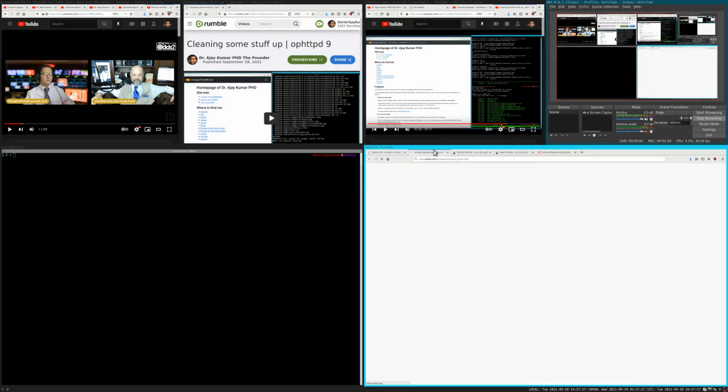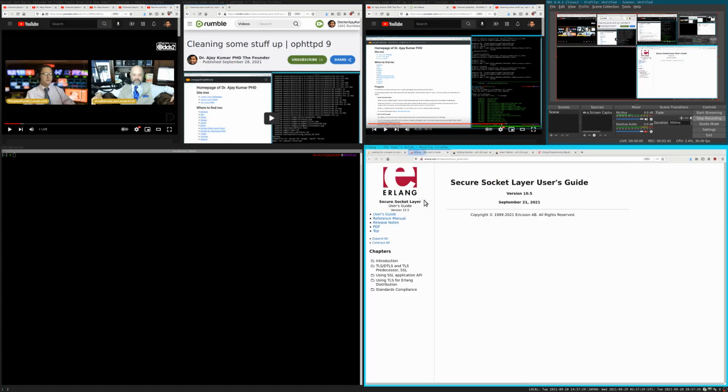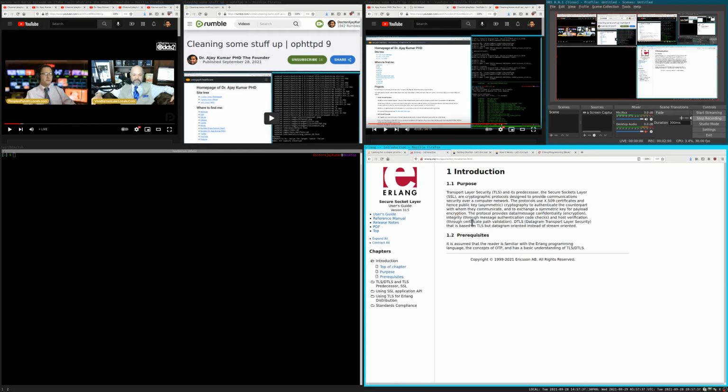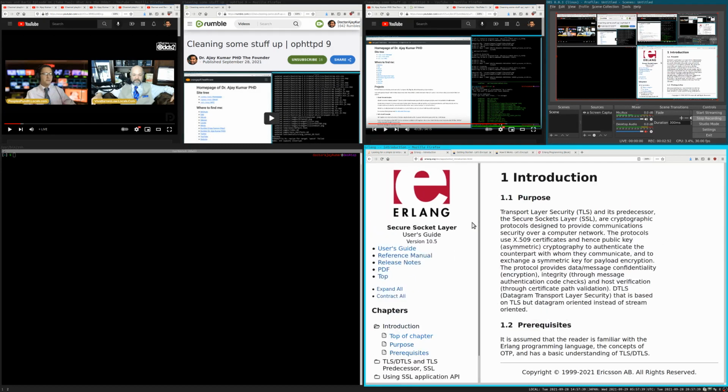SSL User's Guide. This is what I want. Introduction. Okay, I should read this out loud, shouldn't I?